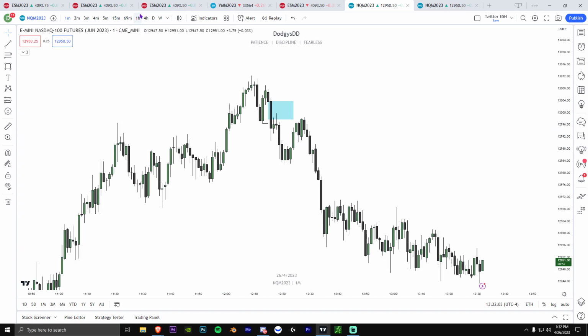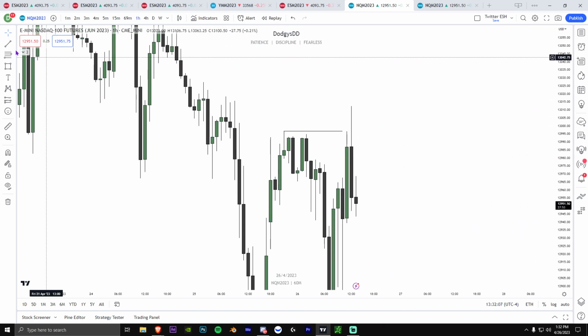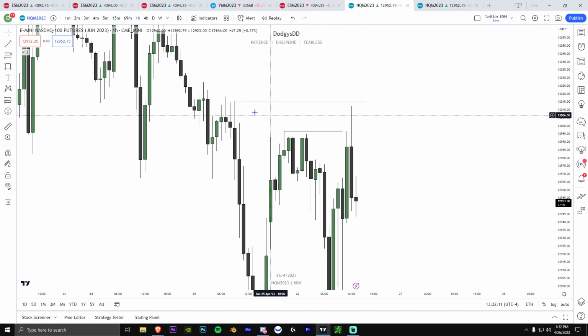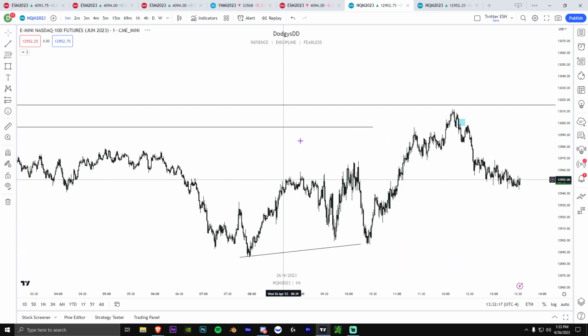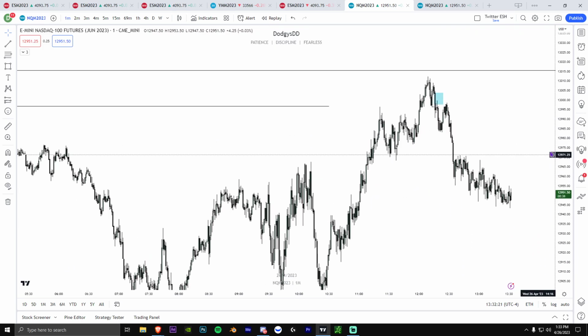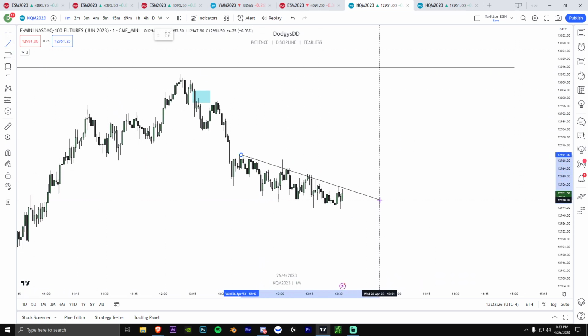And this is probably not something I would have shorted because there were, I believe, these highs. We just got so close. I thought we were going to hit these highs, but it's really fine that we didn't. Again, my only target this morning was this buy side. I didn't really care about this, but we got pretty close. It was like, we might hit it, so I didn't really short that.